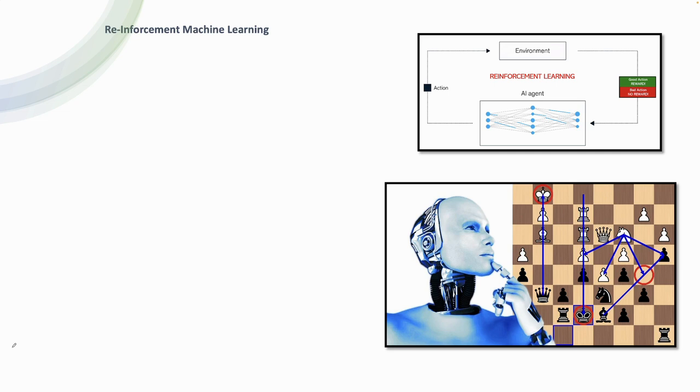In the previous videos, we learned about supervised machine learning. We learned about unsupervised machine learning. Now it's time to take a look into the third type of machine learning, which is called reinforcement machine learning. Now again, as I always say, always look at the root word. What is the root word, or what do you mean by reinforcement? Reinforcement means to further strengthen or to give further strength.